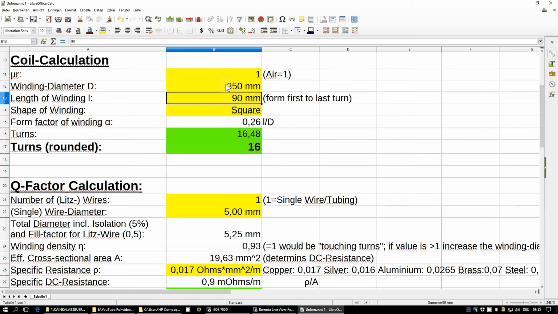your nice frame antenna starts to look quite ugly if we go to a diameter of 350 millimeters. If we now go to, let's take half of that, 175 millimeters, it really starts to look ugly.